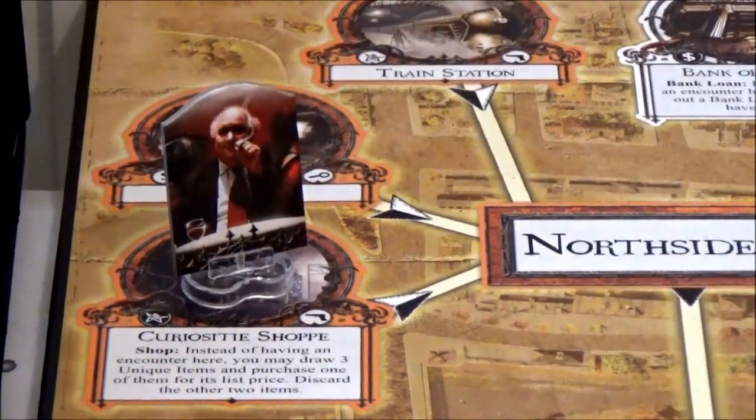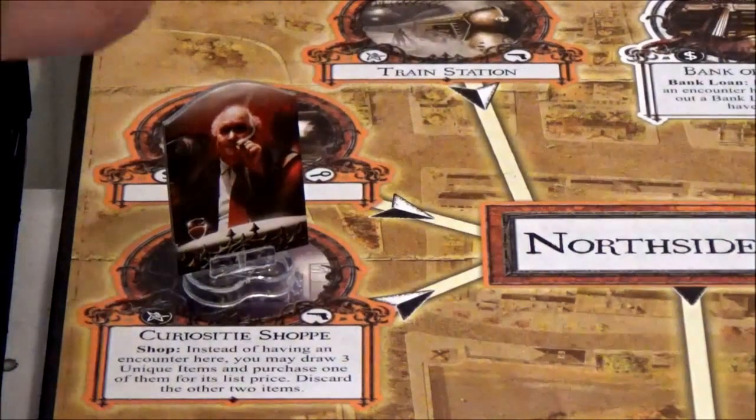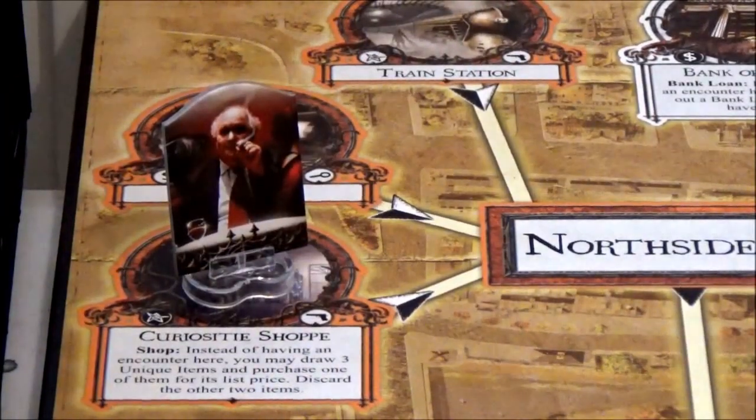So let's put these in the discard. There we go. Put the rest of the deck back for later. And there's $5. And Charlie now has an Elder Sign.